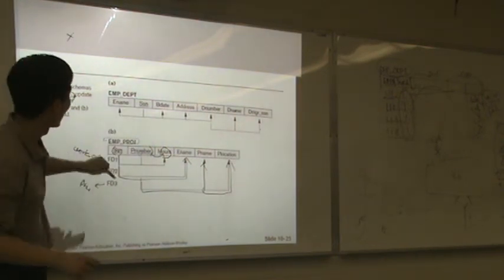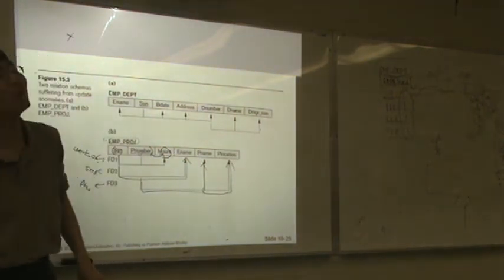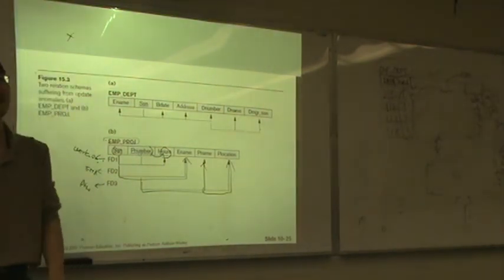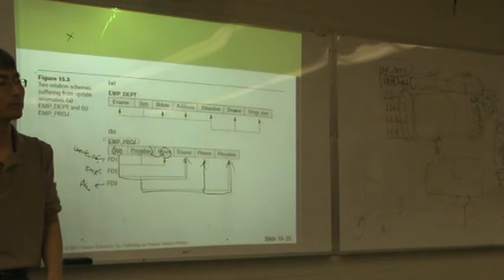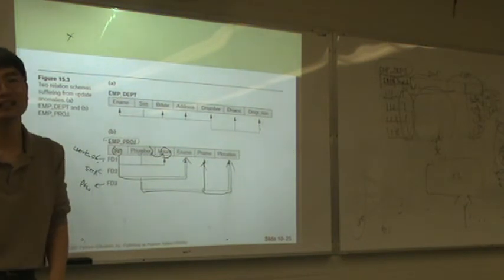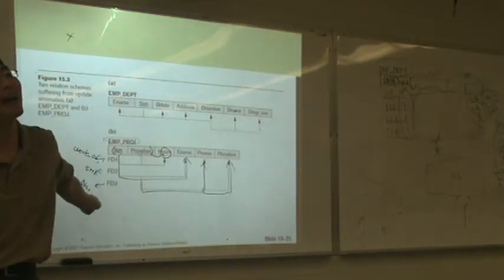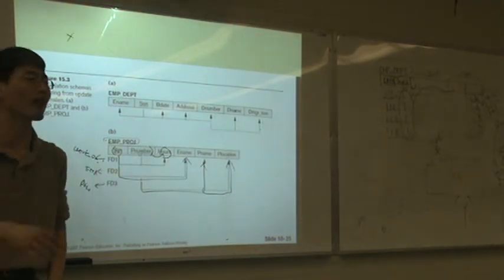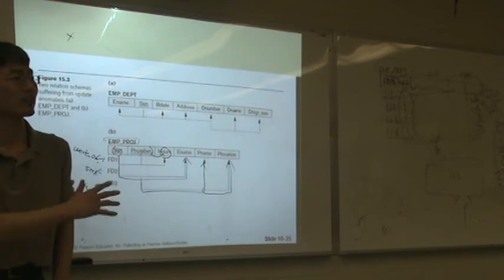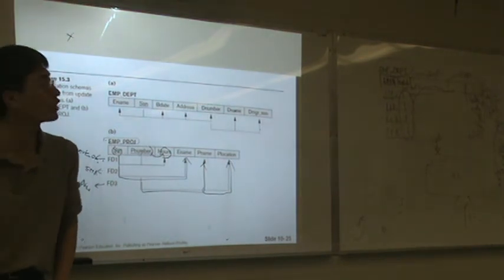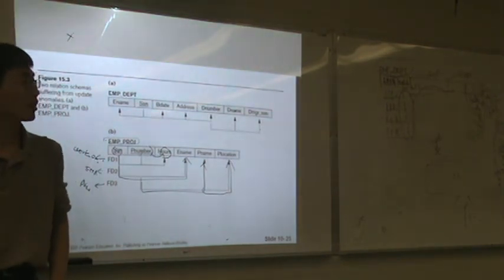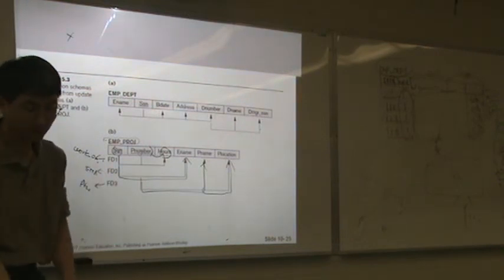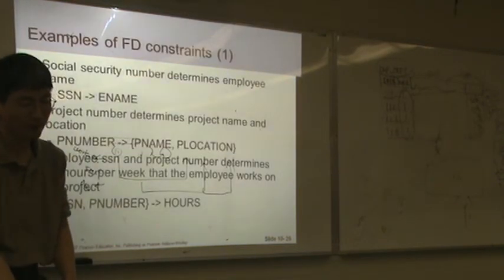So, according to the informal guideline that we discussed, how many different meanings in this table? Three different meanings. Is it good design or bad design? It's very bad design. That may cause a lot of anomaly problems and a huge number of null data. So we need to address those problems. Okay? So this is the functional dependency.